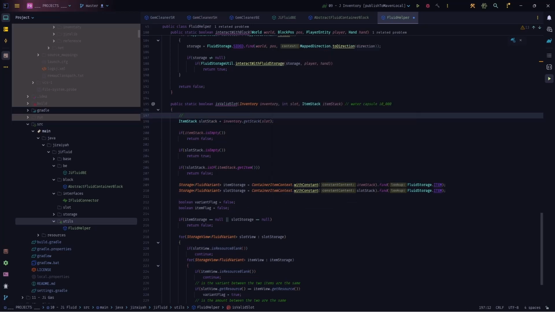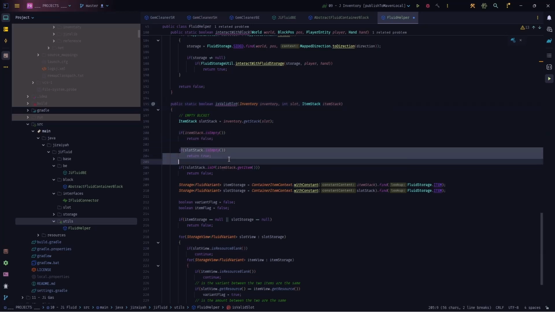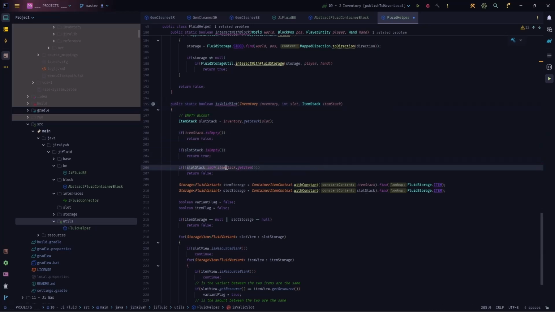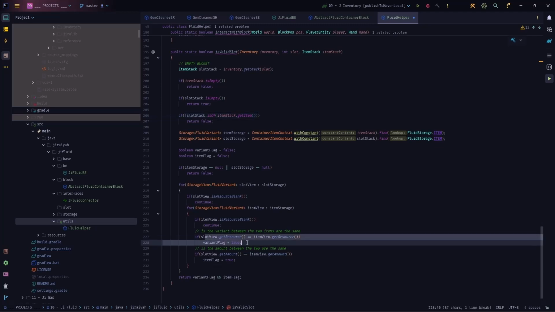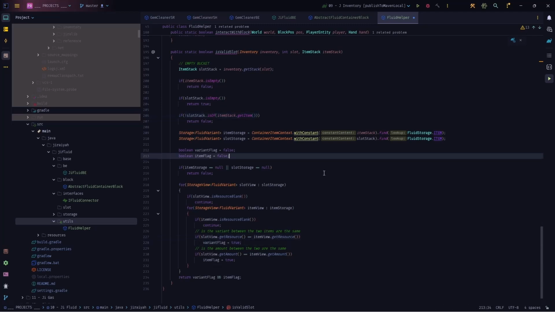Let's say that we have empty bucket there and we want to send in some item stack. We are not sure what the item stack is. So the item stack is not empty. The slot already has a bucket empty. Now, if we are not empty bucket, we will return. That's okay. We are sending in the bucket, empty bucket. So here, the variant in both cases, here's the thing. What is the variant for an empty bucket?